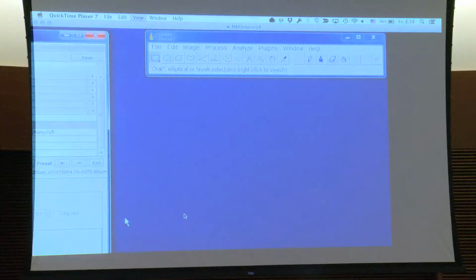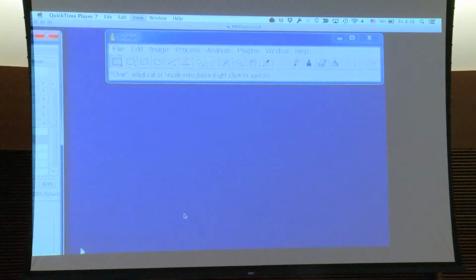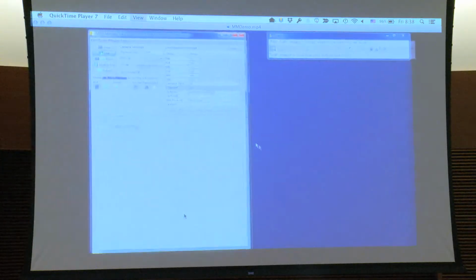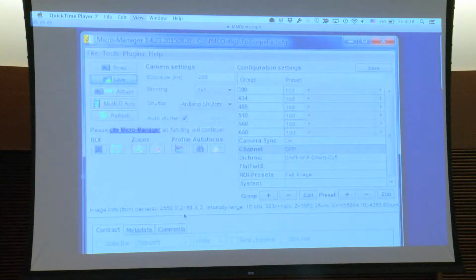So when you start up µManager, you see the familiar ImageJ toolbar. We ship with a bare copy of ImageJ 1 so far. Eventually, we want to make it seamlessly work with Fiji. And this is the main µManager window. The top part of it provides a sort of central control panel for your microscope with buttons and selectors for various hardware components. And I'll go through some of these in the demo.